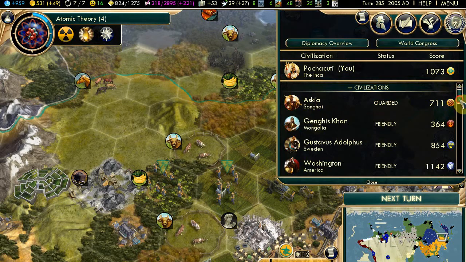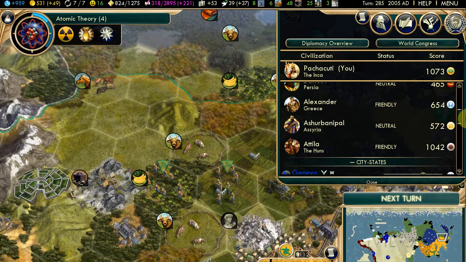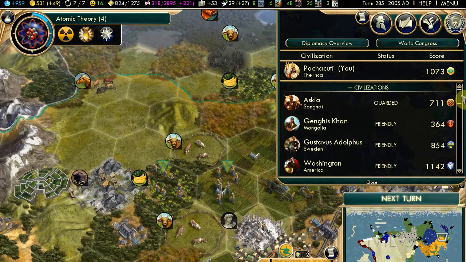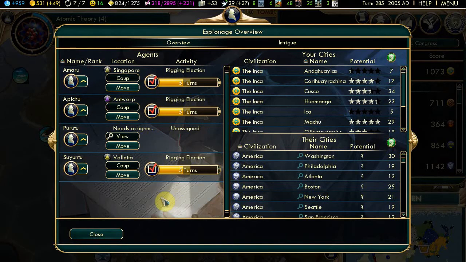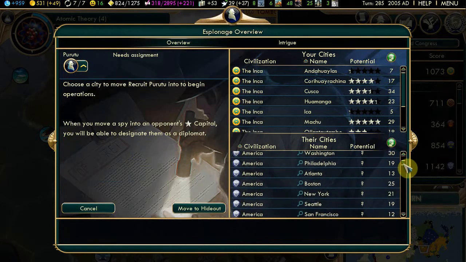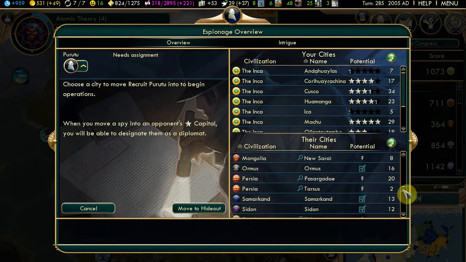Look at diplomatic relations. The Americans are friendly. Songhai is also on my border. Well, I could send him there, I suppose. What's their capital? Gao, maybe. They're not very strong, it doesn't really matter, but let's do it for now. I can move him to somewhere more useful, like a city-state or something, if I think it's a good idea.